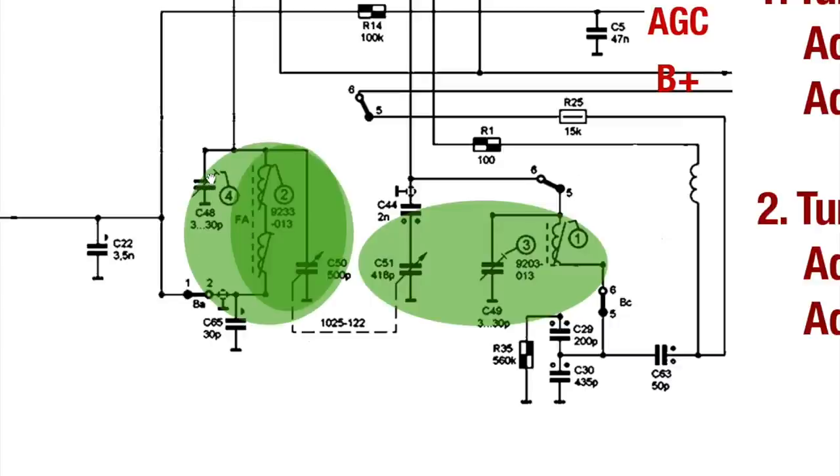Again, you are reducing the minimum that the sum of these two capacitors, this one and this one, can reach. So you adjust that one so that it tunes optimally to 1450. Because remember, this isn't actually tuning to 1450. It's tuning to 1450 plus 460, so it's 1910 actually, because it adds the higher frequency.